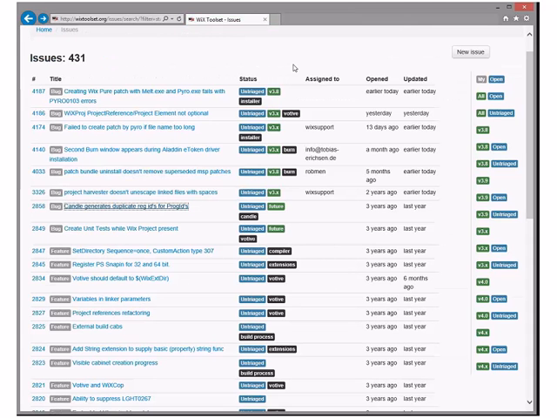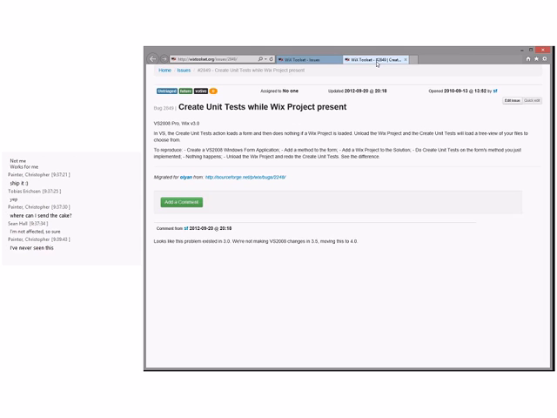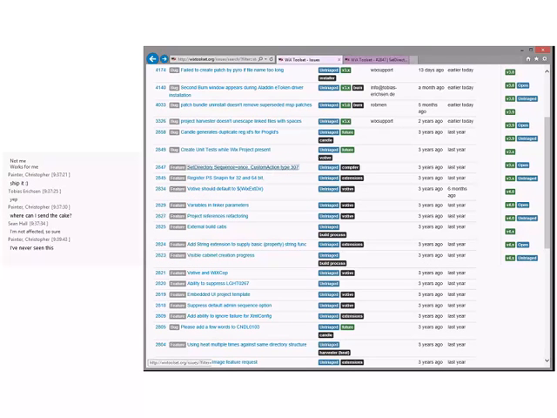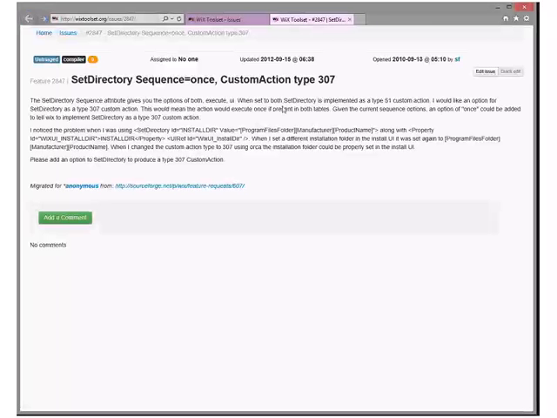Create unit tests while WiX project is present. Oh, this is old. This is really old. I want to say this is fixed, because I remember we had this problem for a long time. Nobody's been complaining about this for a while. I thought this got fixed by moving to MPF in the 2010 time frame. Note the bug was against 2008, and it's 3.0, which was before we had 2010 support, which brought in a whole new MPF, and I think that fixed a lot of these kooky problems. I say we make this fixed from way back when, and I'm sure we will have another bug open very quickly if it's a problem. Also 2008 goes away. Even if it didn't, we're not fixing it right now.